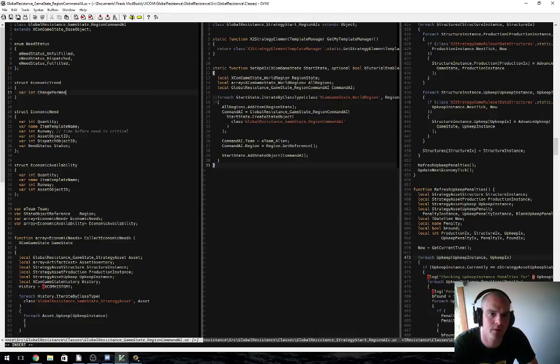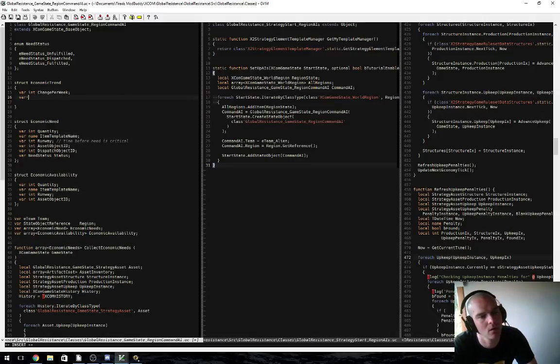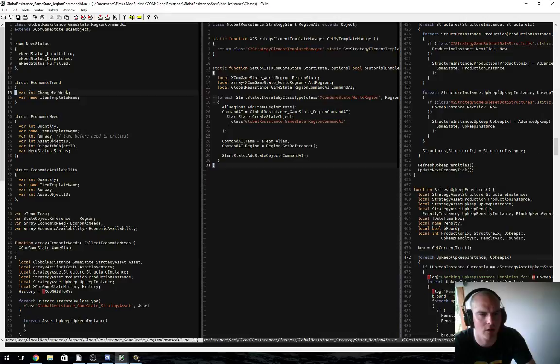Change per week, and then we'll go var name, item template name. So we'll collect those economic trends, and then we'll use those economic trends to figure out what the needs and availabilities are.